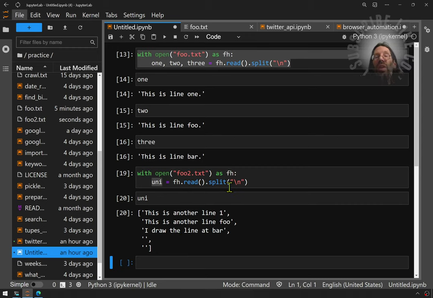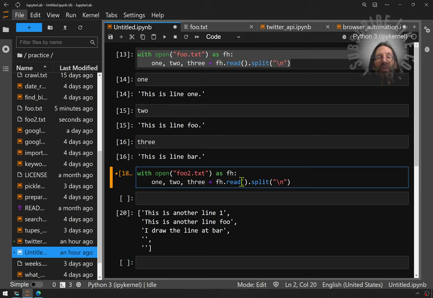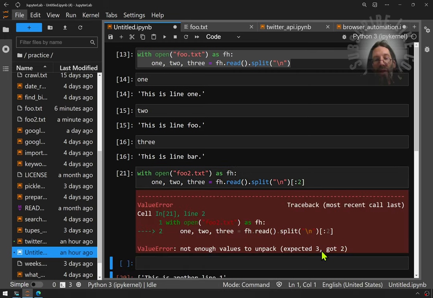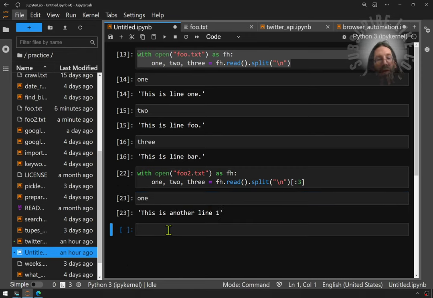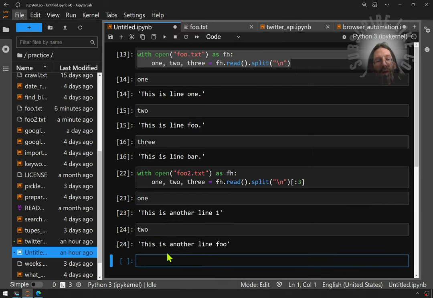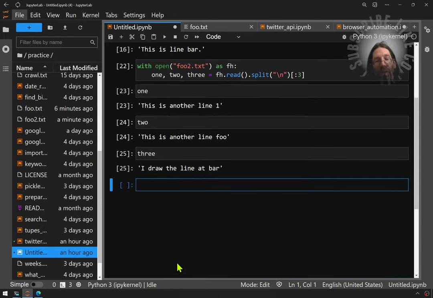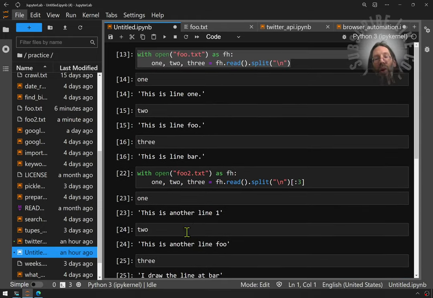So if you really wanted to do it in one line, you would know that you have something that's working a lot like a list here. And when things work like a list, you can grab them from the beginning to X number of units in. And I think that would be 2, because items 0, 1, and 2 would map to that. Let's try 3. Okay, there we go. So I put kind of a gatekeeper there. And so 1, 2, and 3. There you have it. I draw the line at bar.